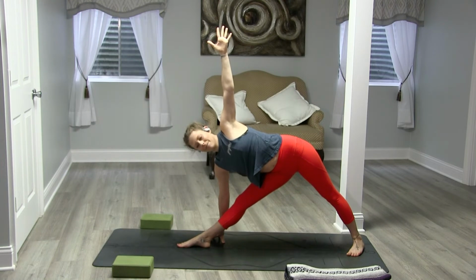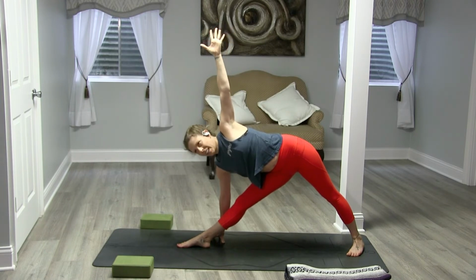Breathing here. This used to be one of my least favorite poses, but after practicing it again and again and again, I actually enjoy it now.